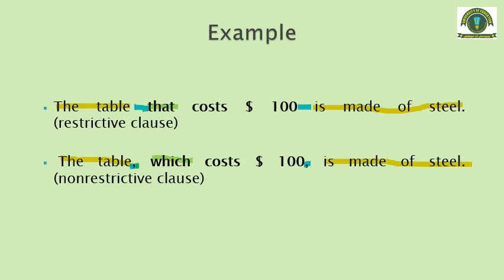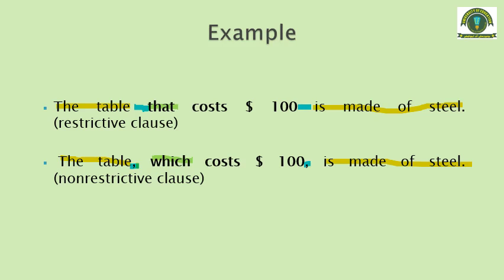So I'm done. Look at the yellow highlighter. These are the common sentences, we don't need to be bothered about that. Then look at the words that are highlighted in green. One is beginning with "that" and the other one is beginning with "which". The first one, beginning with "that", is a restrictive clause, and the second one, beginning with "which", is a non-restrictive clause.